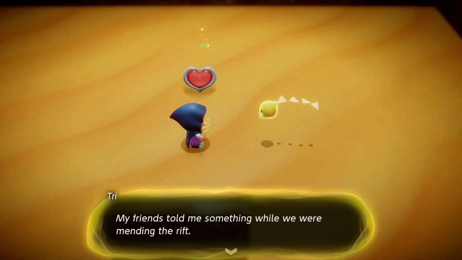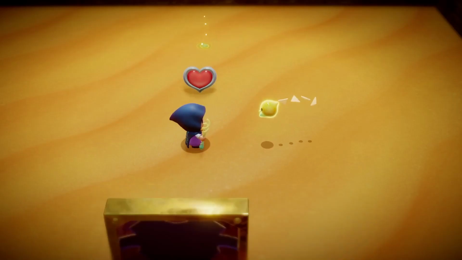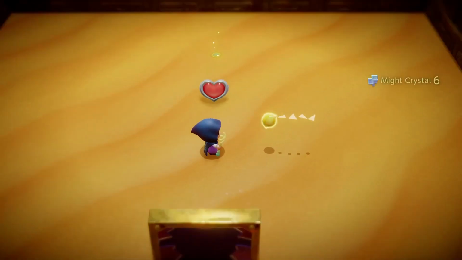My friends told me something while we were mending the rift. They said that monsters captured them. It was the first time something like that happened to them. But since you defeated the monsters, they can get back to work. There's not really anything else to do in the steel world for now. So let's head back to your world, Zelda.